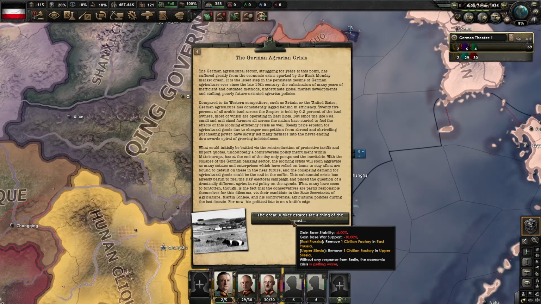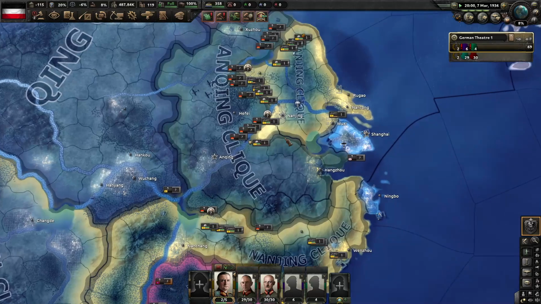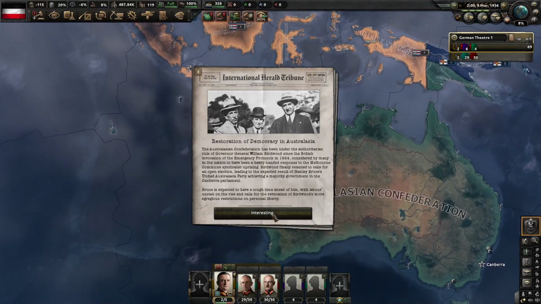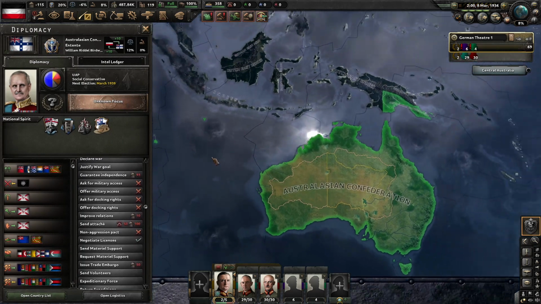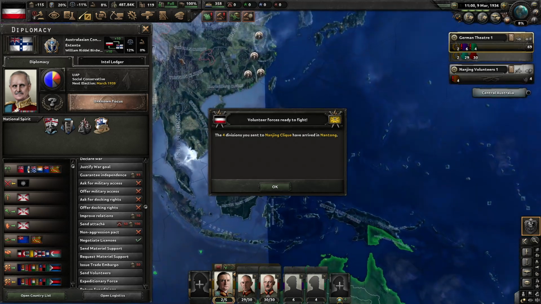The great Junker estates are a thing of the past. Gain base stability, -6%. Gain base war support, -10%. Remove 2 civilian factories, and then without a response from Berlin, the economic crisis is getting worse. The restoration of democracy in Australasia under the social conservative Wilhelm Riddell-Birdwood.